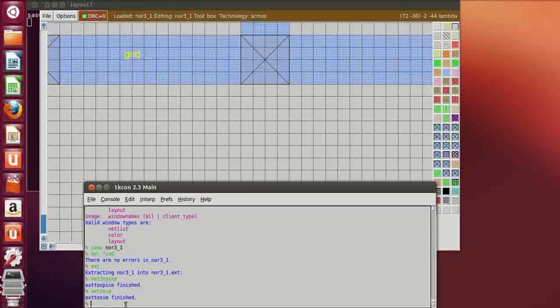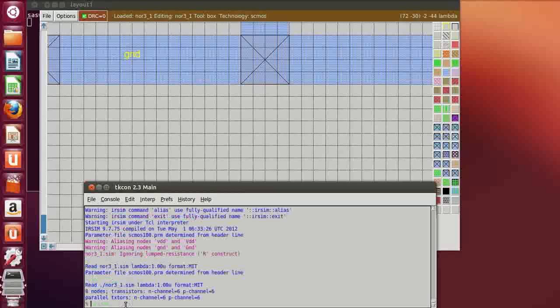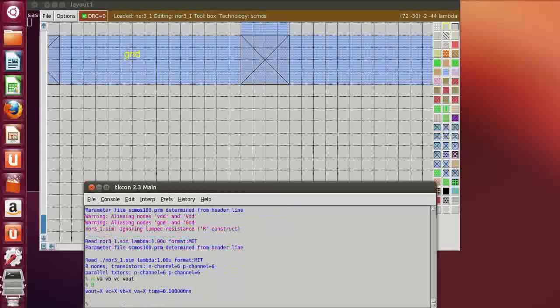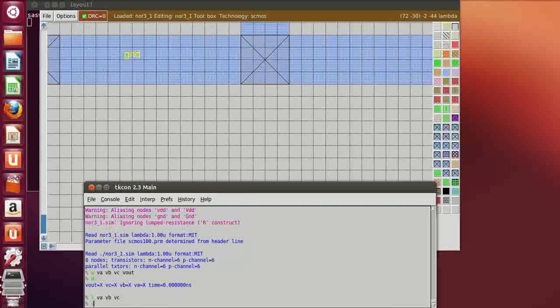Once the sim file is extracted, then type irsim NOR3_1.sim, then watch VA, VB, VC and Vout, then display; all are X. So if I give low value to all, then I'll get output as 1.